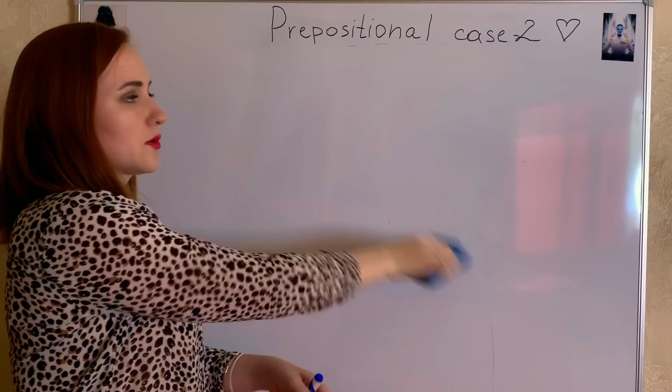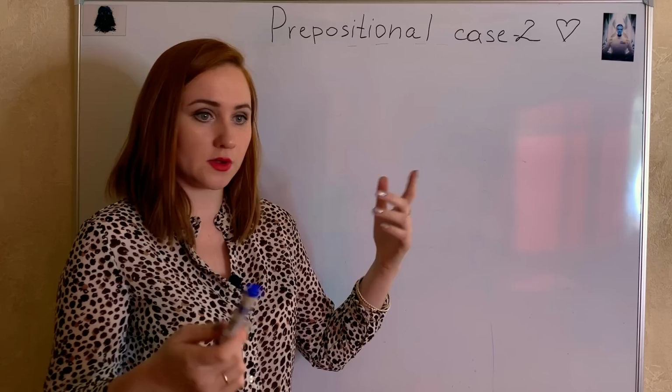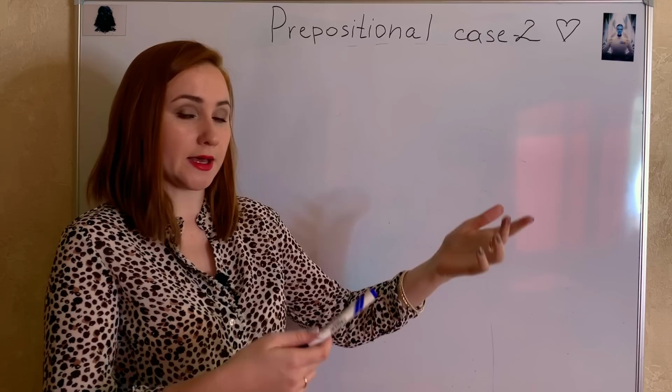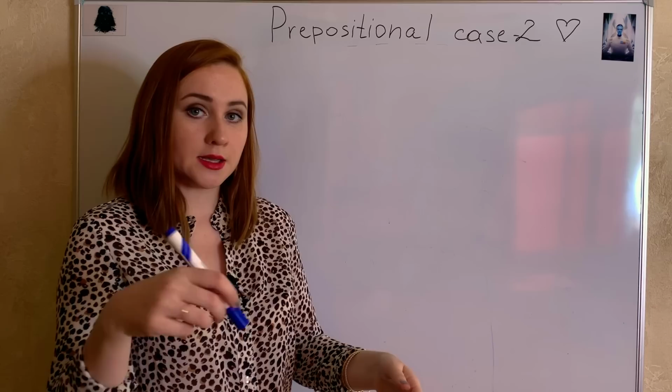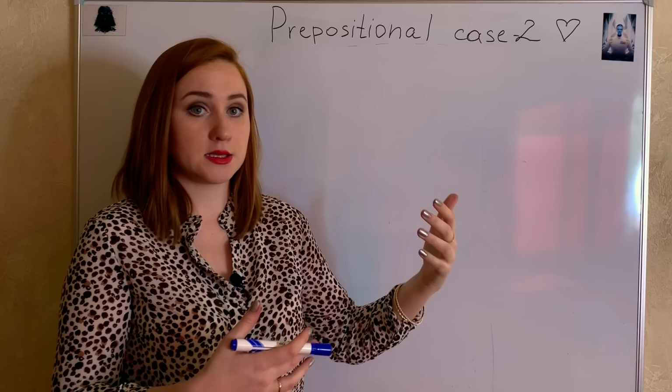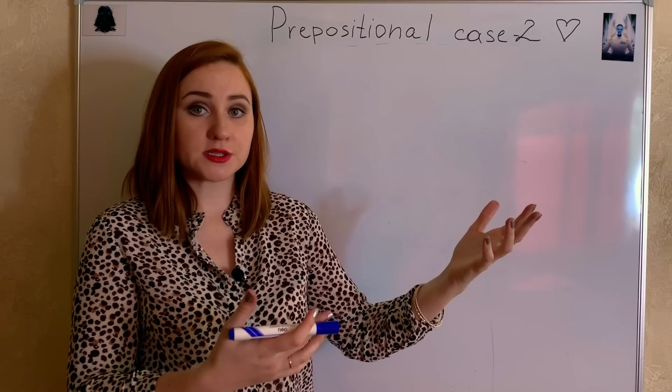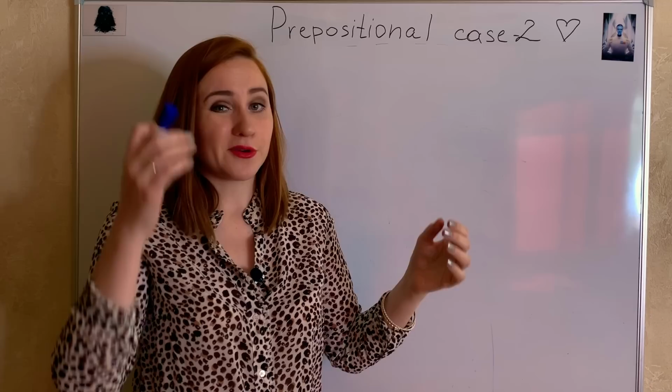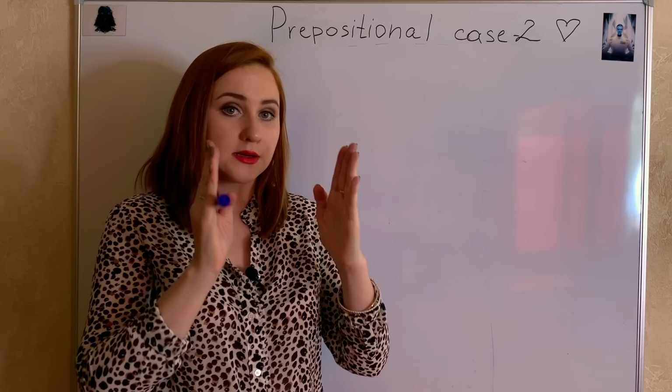You just look around you. Look at all the objects in the room. So you can say that телефон на столе. The phone is on the table. Or the pen is in my hand. Ручка в руке. Or just anything. Something is on the wall. Картина на стене. Я в комнате. And when you go on the street, when you look around, try to remember at least some small random constructions. The more you practice, the better.